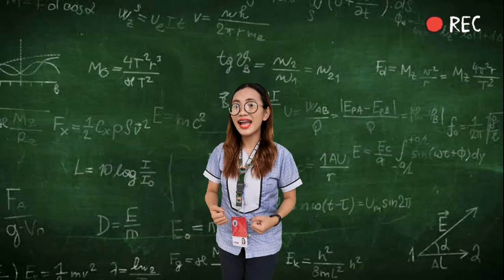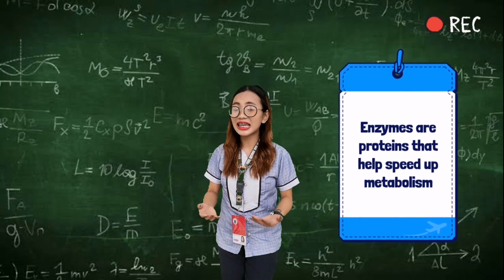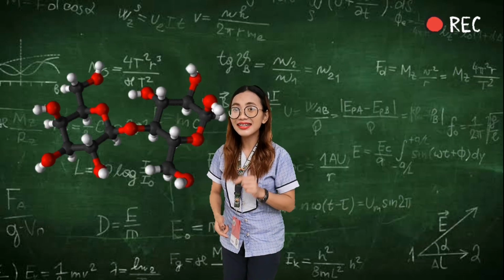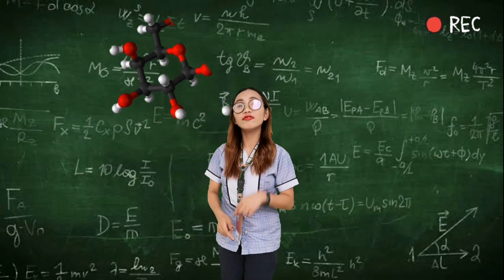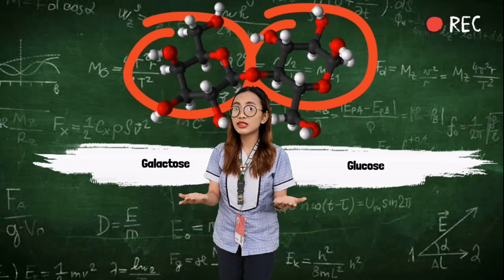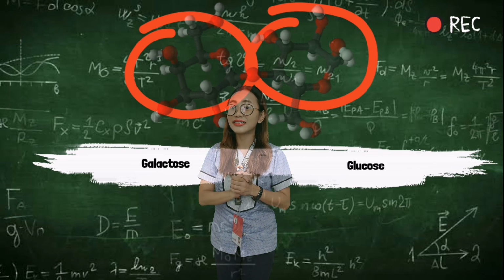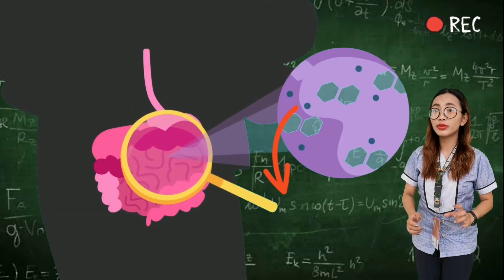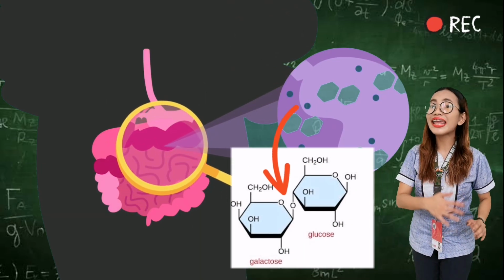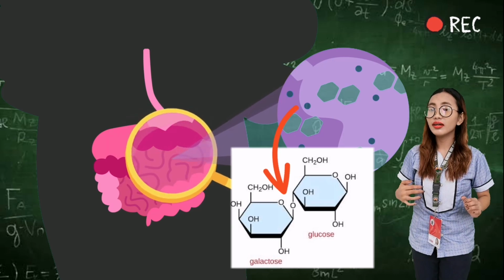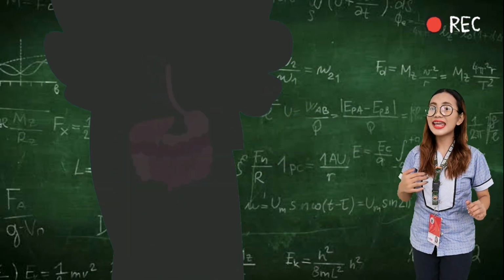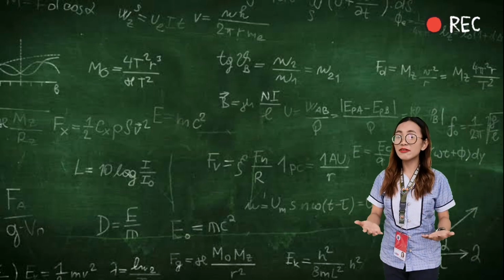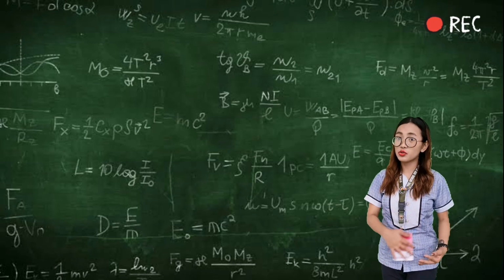In our body, there is a specific enzyme which will help us digest lactose. Again, lactose is composed of glucose and galactose. It is a disaccharide. But when we digest or when we drink milk products, we break down the bond that is present in glucose and galactose. That is if you can digest lactose.